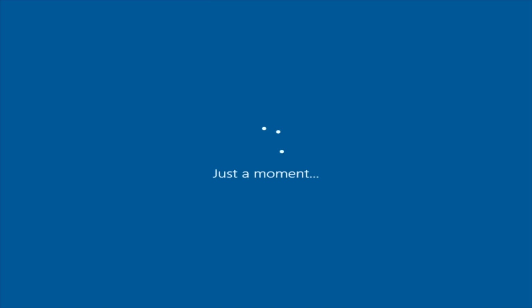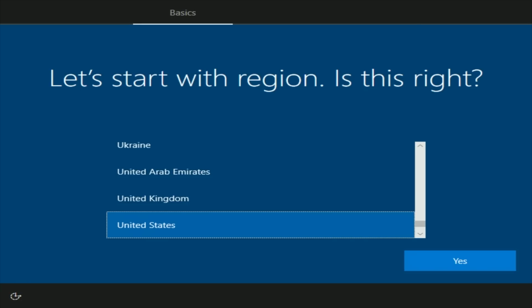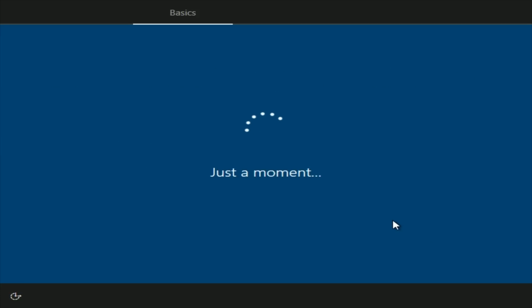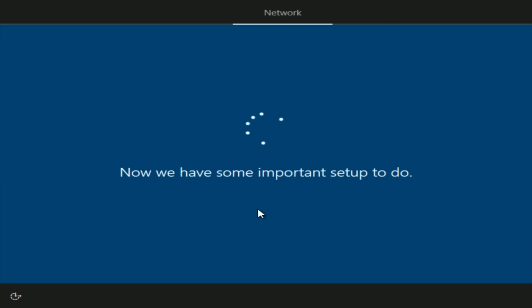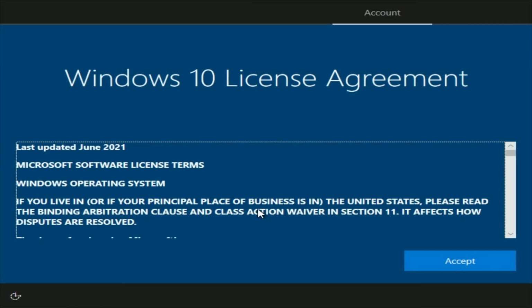And there's Windows. Wow, we'll just keep waiting, I suppose. Dear Lord. All right, we finally get to get going. Let's get Windows set up so we can move on from here. It'll be interesting if it connects to anything. We do have the dock connected, but I don't know that it'll pick the dock networking up either. Yeah, it doesn't look like it can. Oh, no, I guess it did.